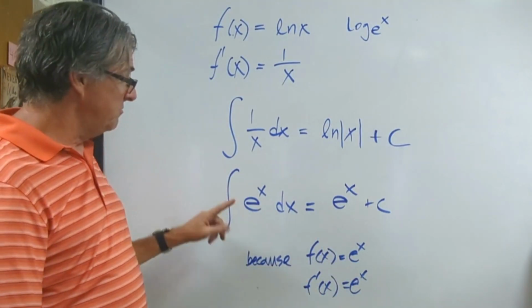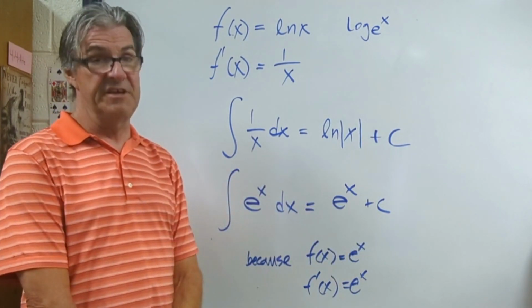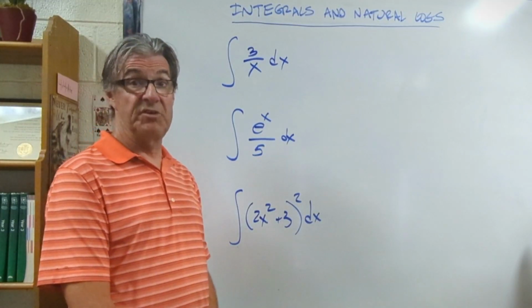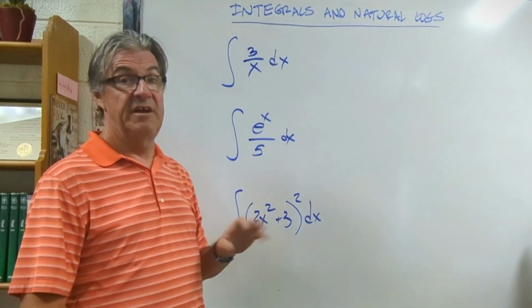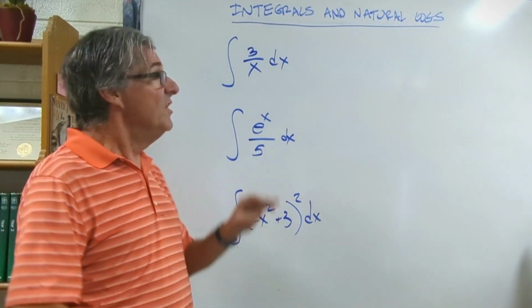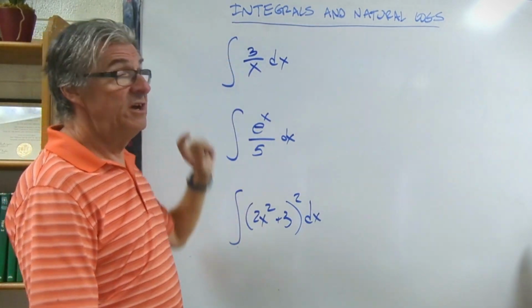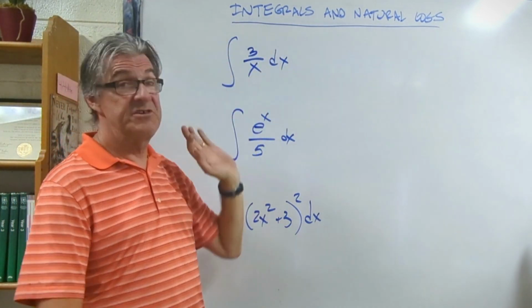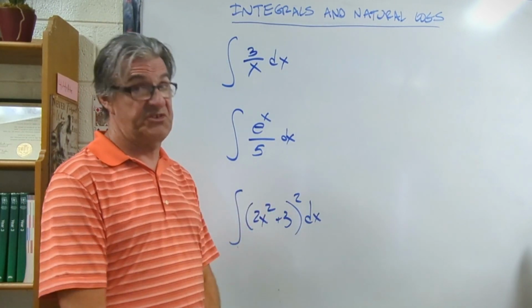The only difference is when we take our integral, we've got to throw our unknown constant on the end. Let's do some examples. So our first one, integral of 3 over x dx. Now, we don't have a rule that deals with having a number other than 1 on the top of our x. So you're going to need to do something first to that expression before you can apply one of our integral rules to ultimately solve this.